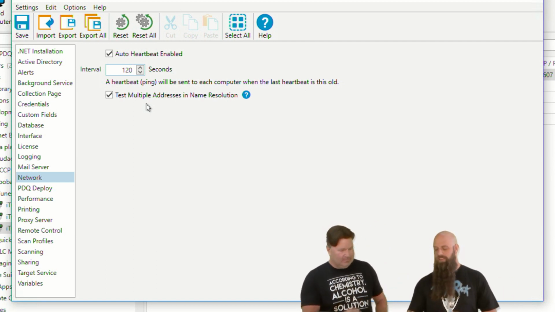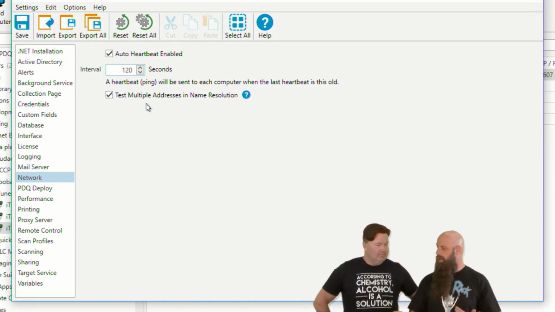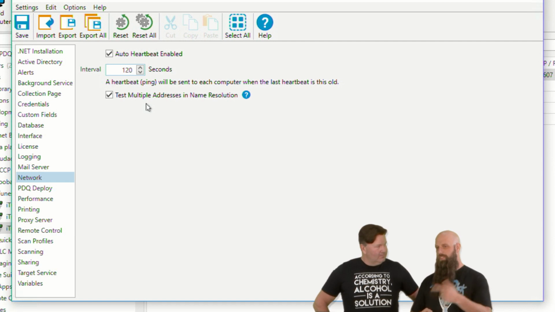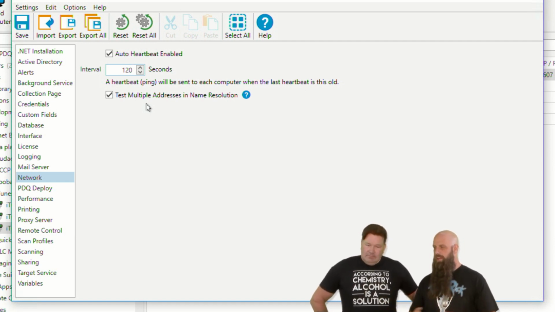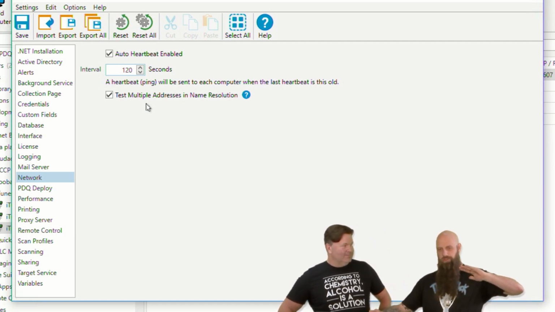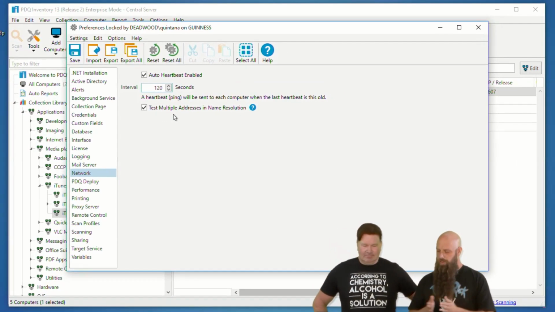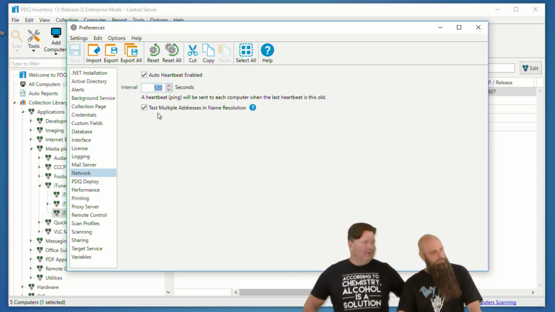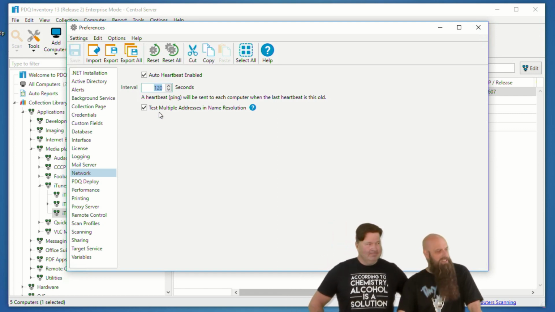That's just basically saying if a computer hasn't been verified that it's online in the last X number of seconds, send a ping to it. If you have 10,000 computers and 300 seconds, you're constantly pinging. You're not getting through those thousands in that 300 seconds, so give it a break. Try to pad that a little bit. Do the math, because you can get into a heartbeat loop, just this eternal heartbeat.